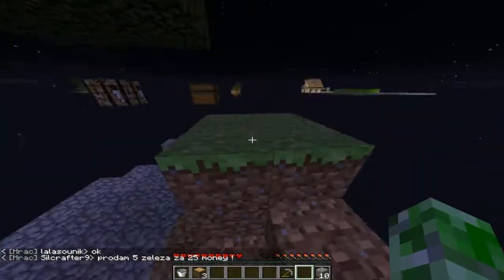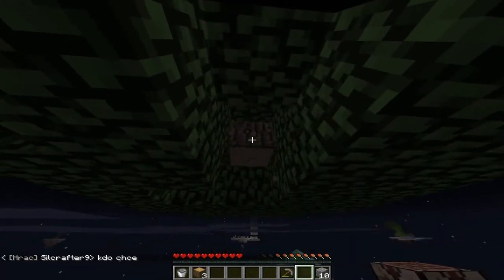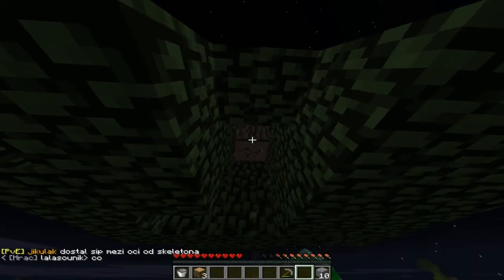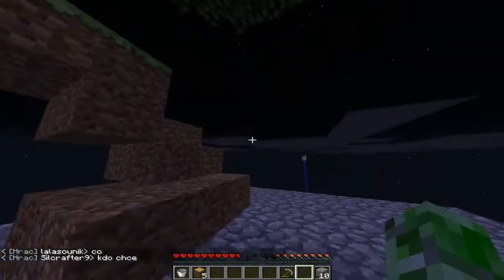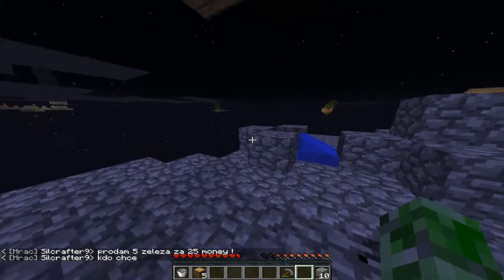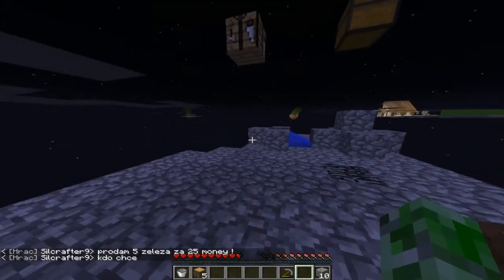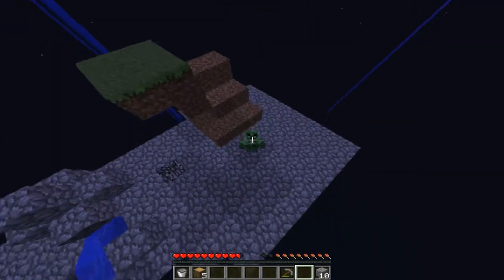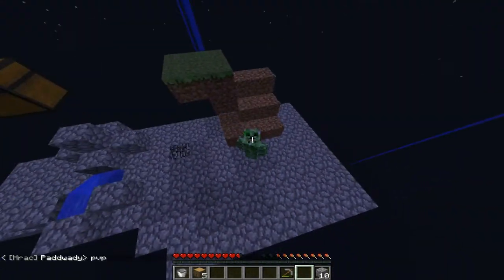Okay, I go up. And I believe, yeah, nice. And I believe for a sapling to drop, because we need sapling and we have swag. Motherfucker.